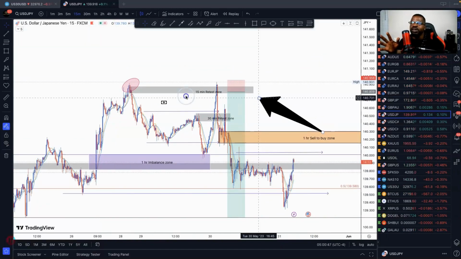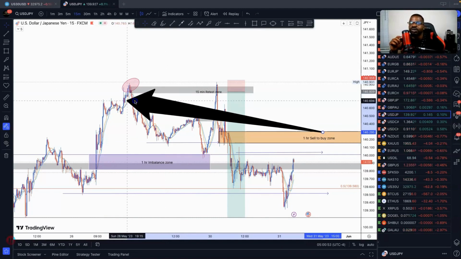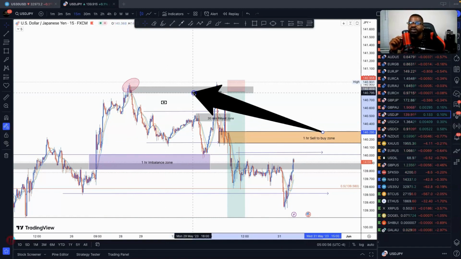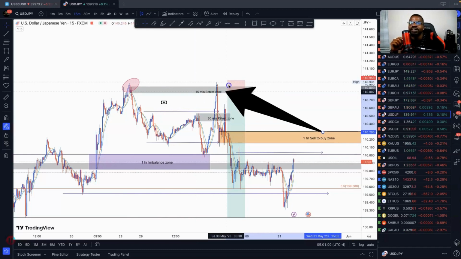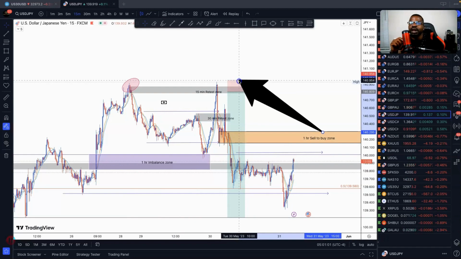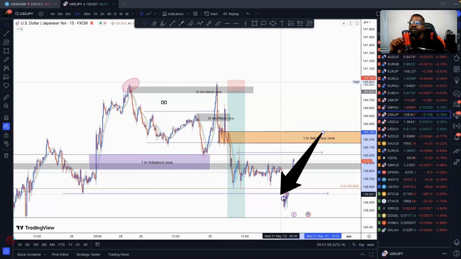So with this trade set up, I saw this zone here on the 15-minute. We had a head and shoulders pattern. So I was waiting until price pulled back to retest it. This was my stop loss. As you can see, it came really close to being stopped out, but dropped into profit and gave us a little over 100 pips before pulling back.